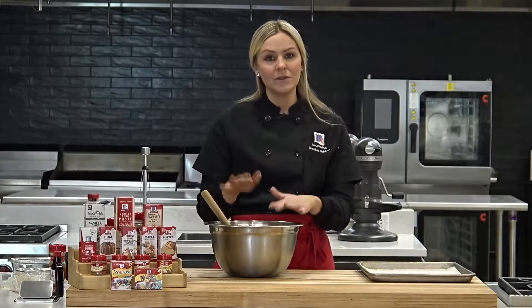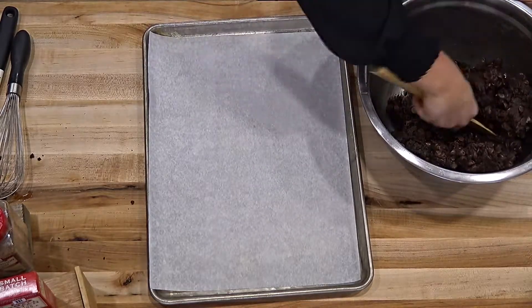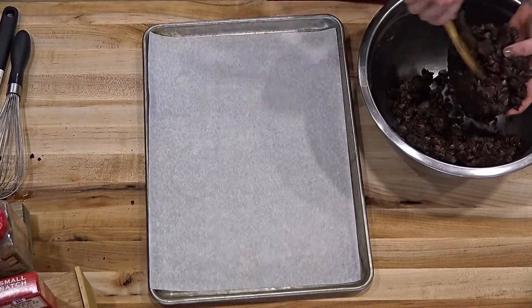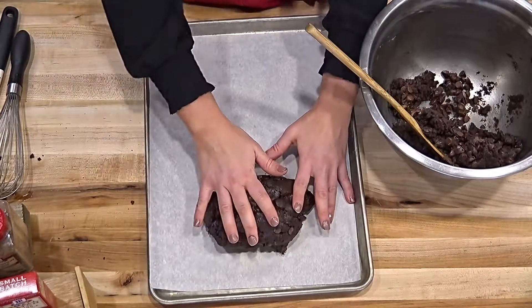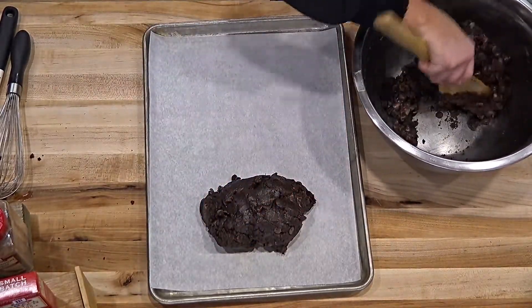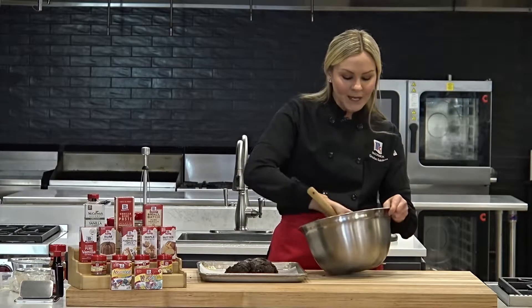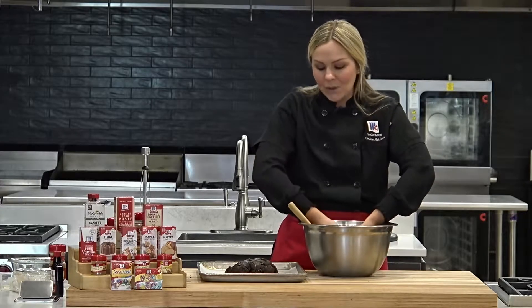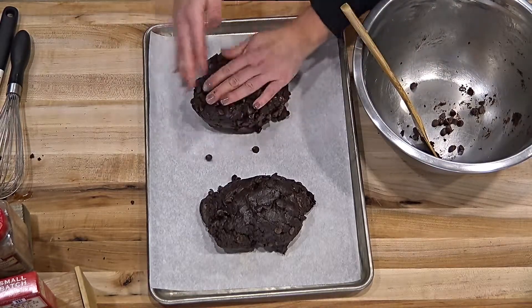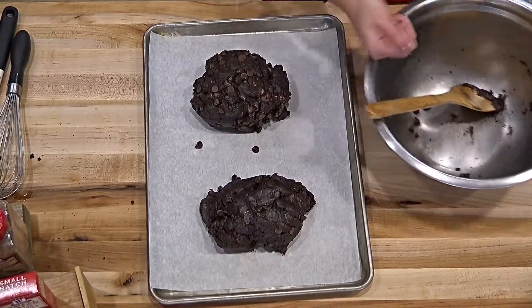Once the chocolate is incorporated, we're going to divide the dough into two. I'm going to bring my sheet tray over and take about half of the dough and pat it together. We're going to make two loaves on our sheet tray. Now, biscotti in Italian means twice baked — so these cookies are going to bake once as a loaf, and then we're going to slice them on an angle and bake them again. I really like making the homemade ones because sometimes the store-bought ones are so crunchy. When you make them yourself, you can make them softer or really crunchy. We're also going to decorate them with some melted chocolate and sprinkles.